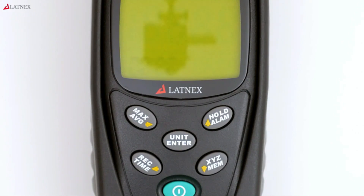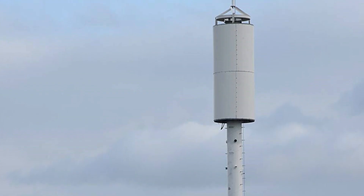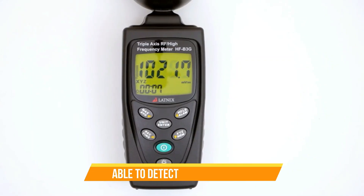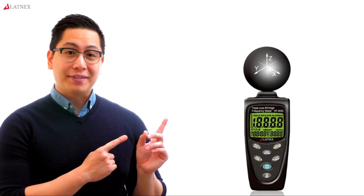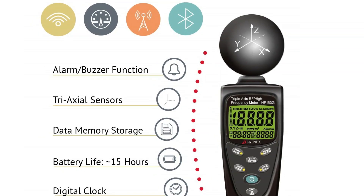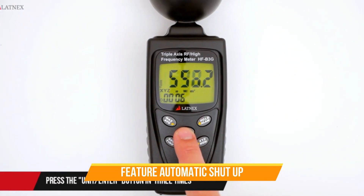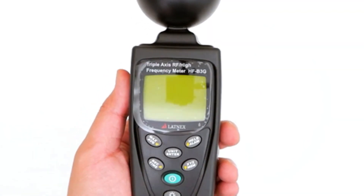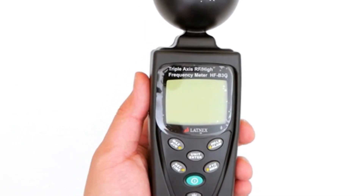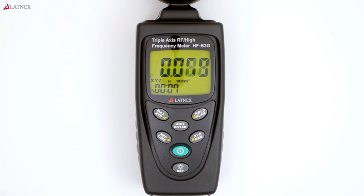The HFB3G is the perfect tool for measuring EMF levels in your location. With its quick and easy-to-use interface, this meter can be used to measure EMF levels from a variety of sources, including power plants, buildings, and other objects. The meter also includes an automatic gain control feature so you can fine-tune the reading while keeping the bias low. The EMF meter also features an automatic shutoff feature to protect your devices from overloading, and a three-axis design that makes it easy to track radiation levels and detect changes over time.